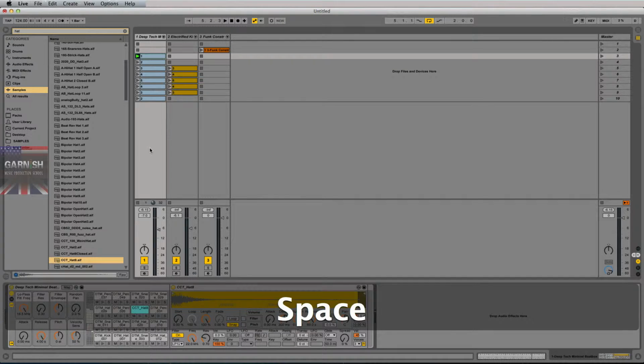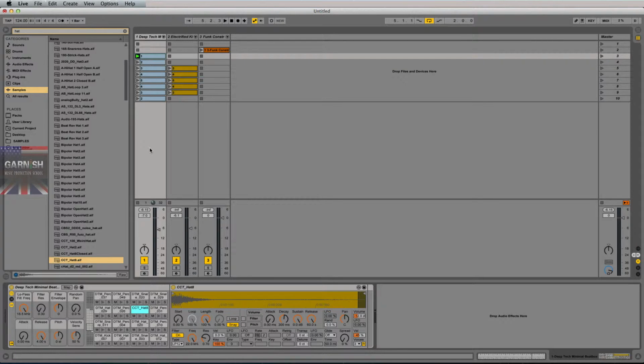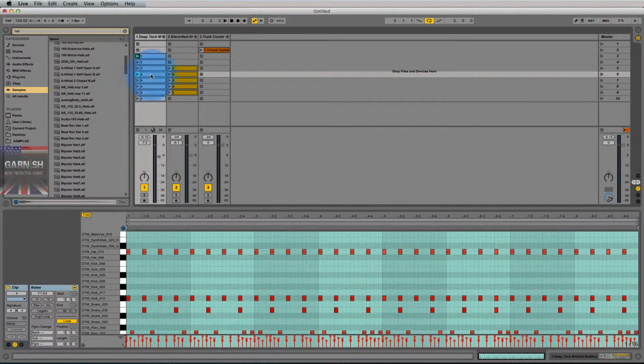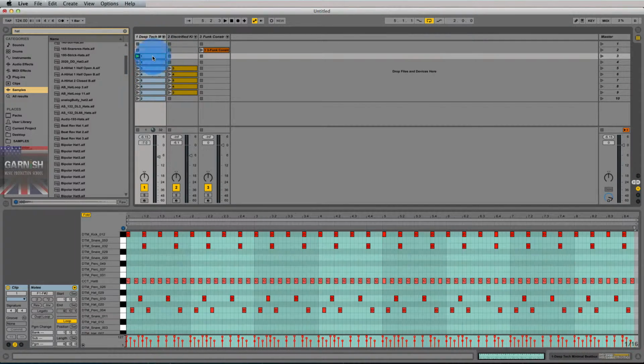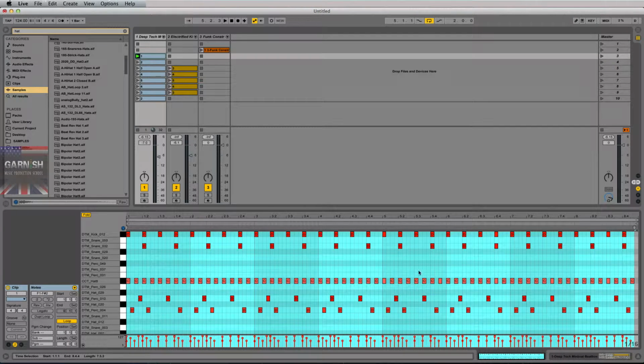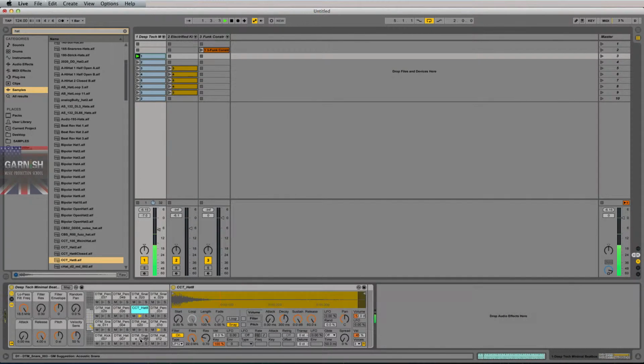The first way to create your own custom drum kit is, once you have loops built out that are working for you, of different energy levels as we discussed in the previous lesson, the quickest way to build out your custom drum kit is to find sounds that complement each other based on the MIDI loops you've already programmed in here. So I'm just going to go in each one of these sounds.